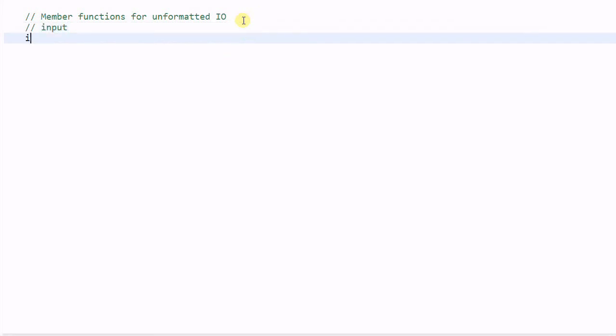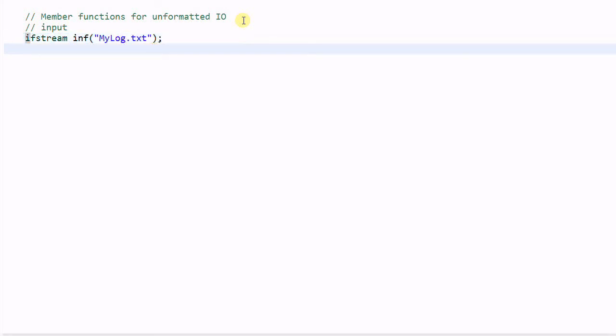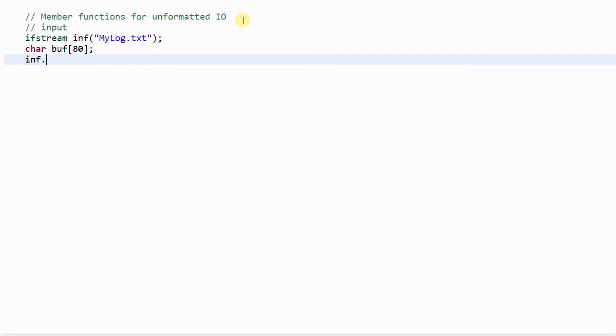Say we have ifstream inf my log txt, and we have a char buff that has 80 characters of space, and then inf.get buff 80. This will read up to 80 characters and save them into buff.